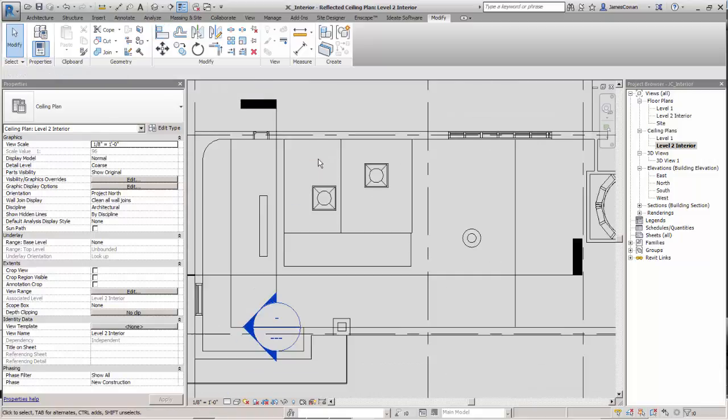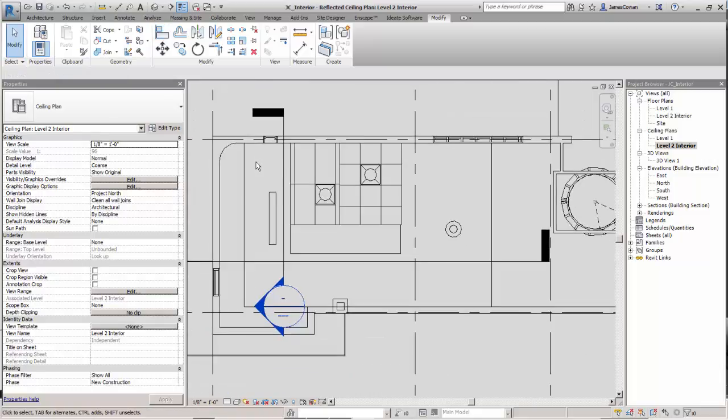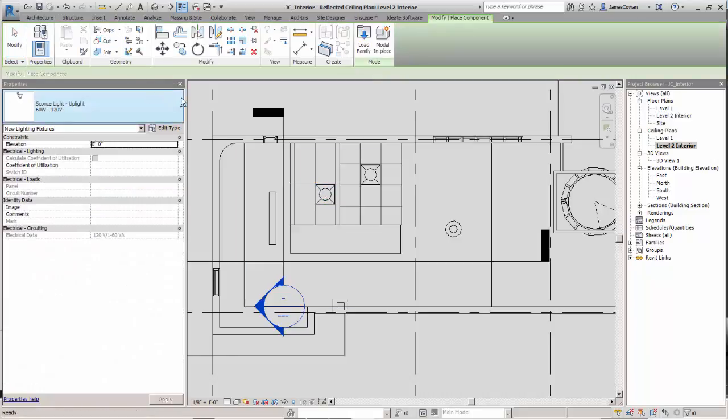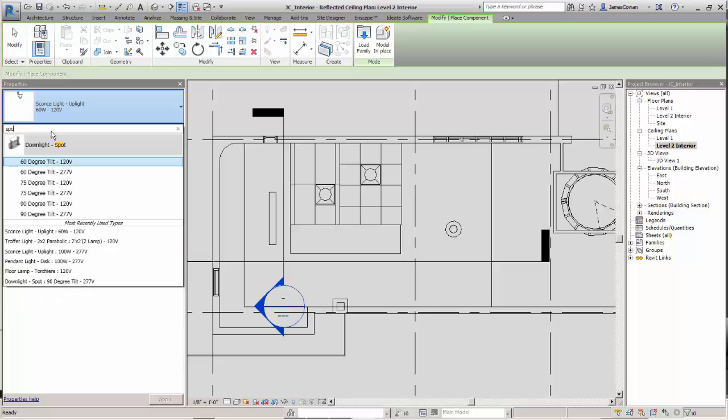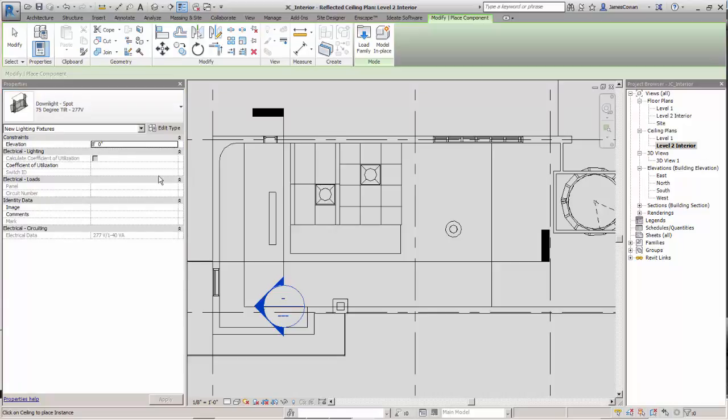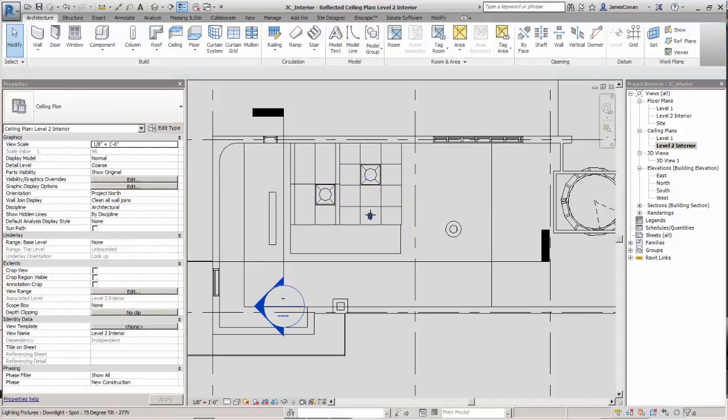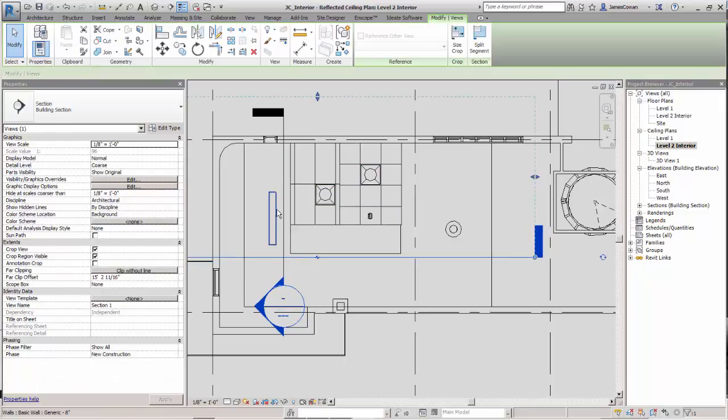Let's see, the only one I didn't place was the spotlight, so let's just do it quickly just so you see they're all attached. If I go component, it's called downlight spotlight, so these are angled, and I'll just drop one in there. So these are ceiling based, ceiling based, ceiling based, ceiling based, wall based down here.